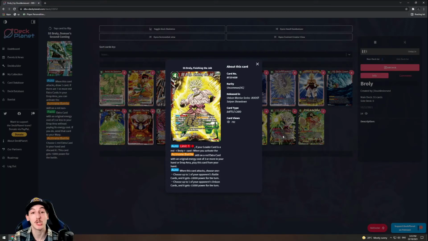But yeah, we see a lot of 15k unisons. Being able to swing into a unison, minus it 15k, remove a marker, and then deal the damage from the attack is really good. And it's a 16k, so it's going to be quite difficult for your opponent to swing into unless they want to start comboing into it. And you can play this quite easily when you activate a red extra card.